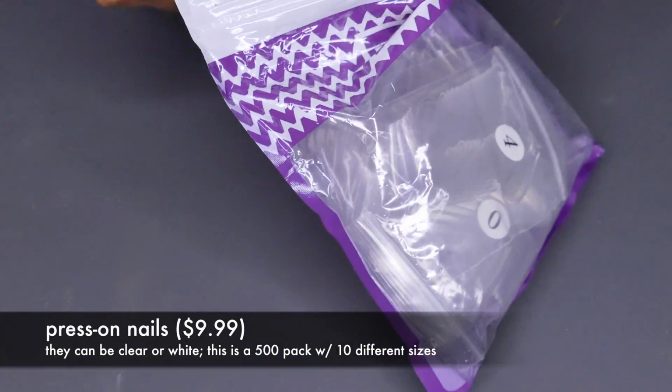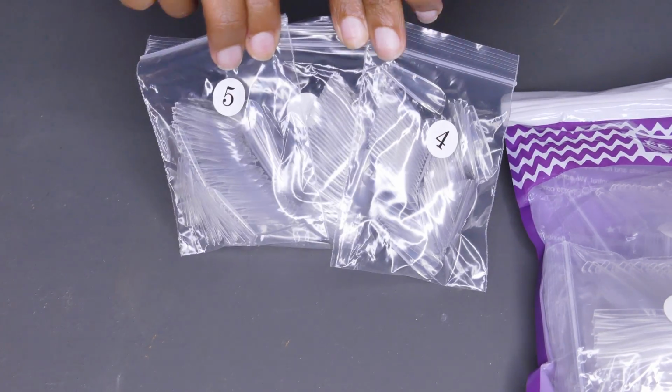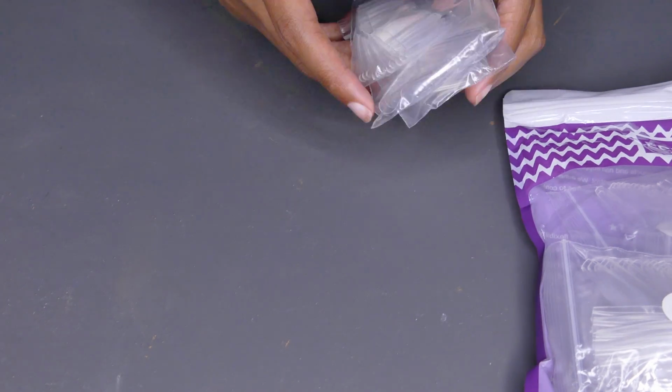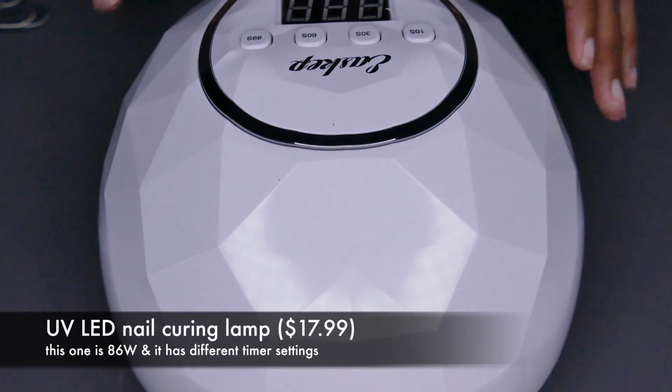I got these things all from Amazon. These are the press-on nails I got. I got them in clear in the coffin ballerina shape, and they were $9.99 for the 500 pack. You're also going to need a nail filer and a buffer, which I didn't show right now, but I will show later on in the video.